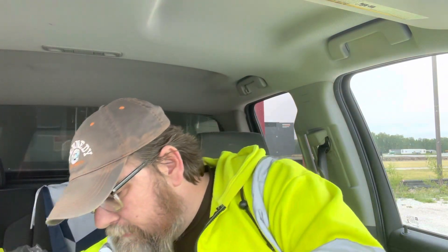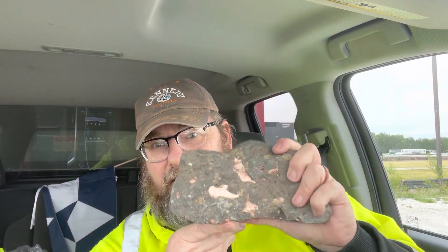So it came from around there, within a few dozen meters — so it is from there. But I don't really know, so like I said, I'm going to do some tests on it. It is bladed and radial-looking. I do have my suspicions, but it can actually be a lot of things. You can even get feldspars that do that on rare occasions, but I don't think it is. You look at this rock and you can see the radial patterns.